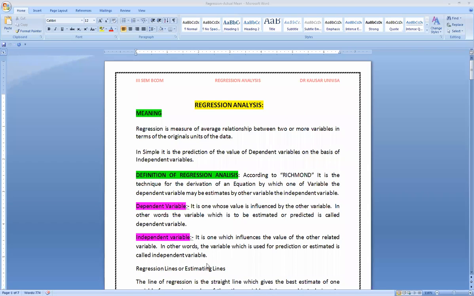What do you mean by independent variable? Independent variables are those which are used for the purpose of prediction or estimation of dependent variables. We have a base of variables when we are going to do a calculation. Those variables where we have a base are called independent variables. These variables are used for prediction or estimation of the related data.